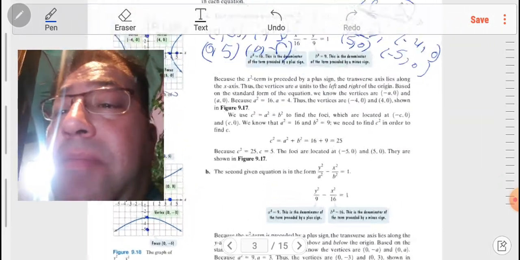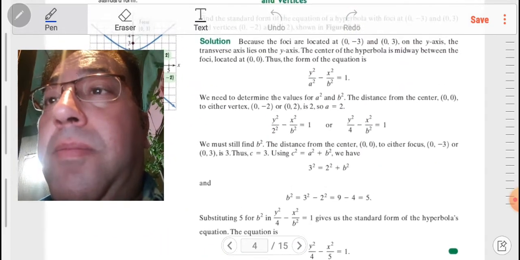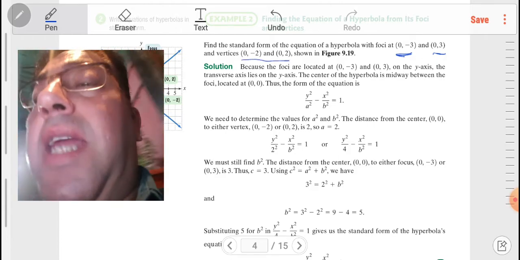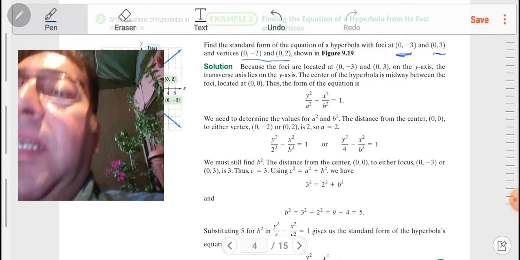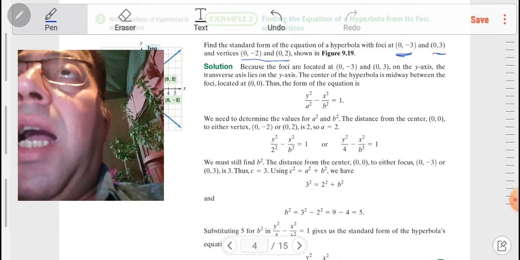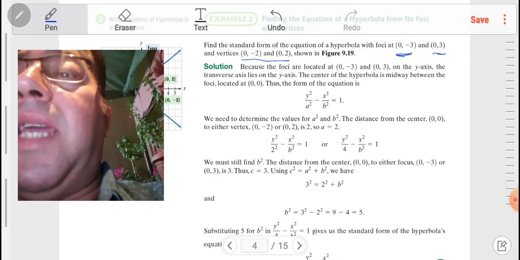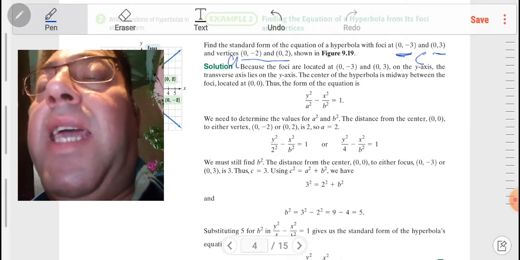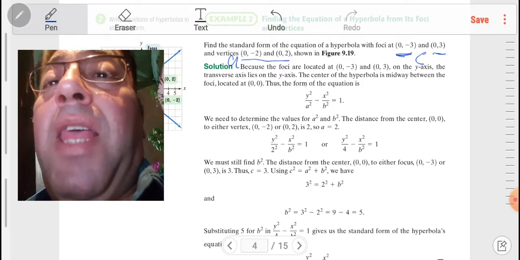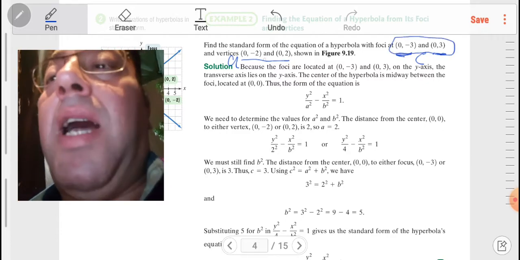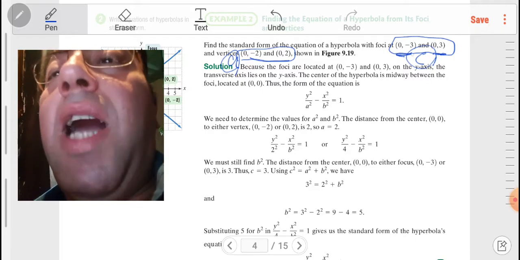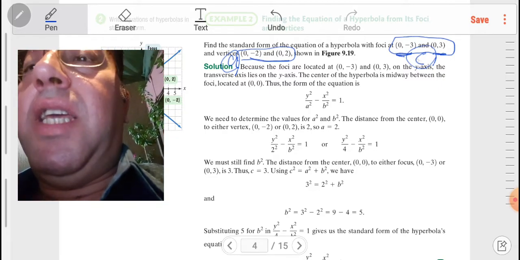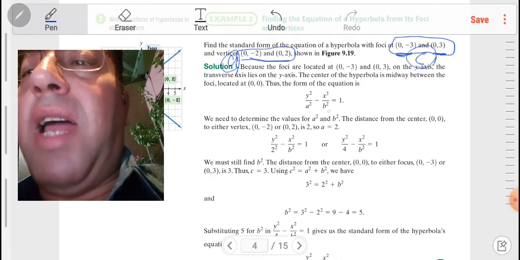Okay, another example on the same part. If you have two foci and two vertices, can we write the standard equation of the hyperbola? Yes, for sure. Here it is vice versa. In the previous example, I gave you the equation and asked for the ingredients A, B, and C. But here I give you the foci, C, and the vertices, A, and you are going to find B and then write the equation. The first observation: A and C are on the y-axis, so this hyperbola is a vertical graph. We can graph it and write the equation in no time.